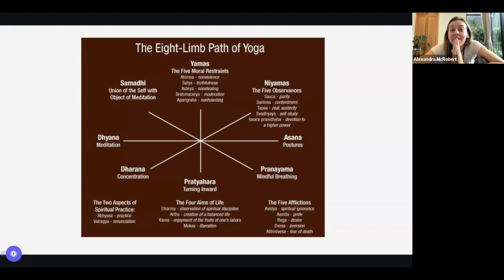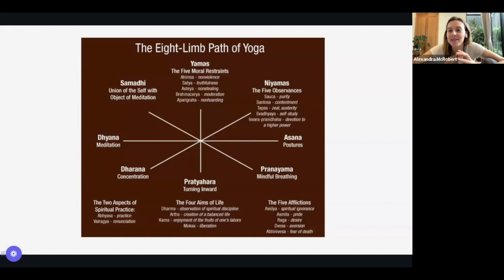And some of these sutras have 1 sutra about them. Some have many that go into depth. And in a moment, I'm going to tell you about each of the different books. There's 4 books in the Yoga Sutras and where these concepts come into play in those books. But before I do that, I want to break down what the 8 limbs are, basically.